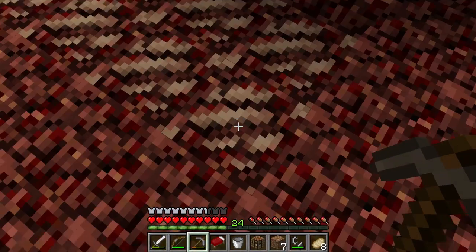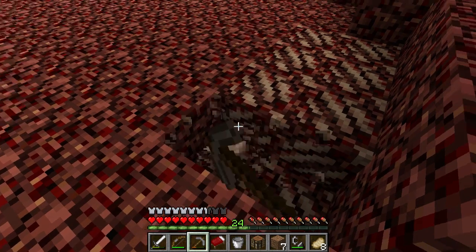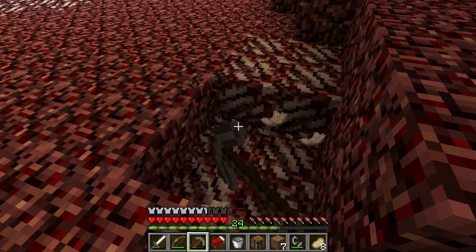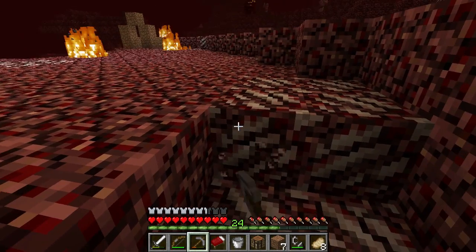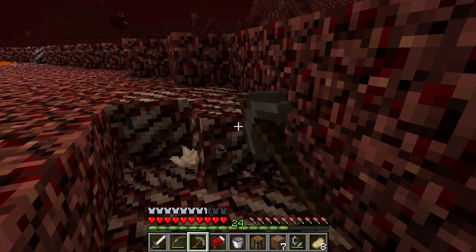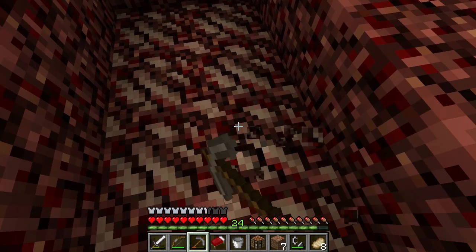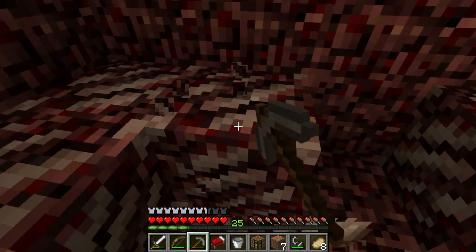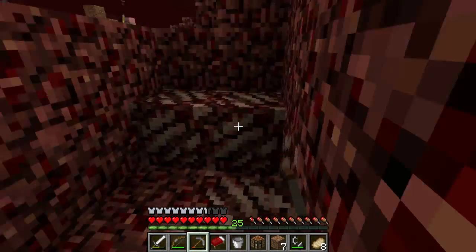Right here is a new ore that was recently introduced to the Nether. It is called Nether Quartz, and you can mine this with any pickaxe. I'm using a stone pickaxe right now. I think even wood might work. I could test that, but I'm going to assume wood will work as well. Correct me if I'm wrong, but if anyone's using a wood tool, you're doing Minecraft wrong anyway. So you shouldn't even know the answer to that question, guys. Anyway, let's mine this up, and I'll show you what it's used for.